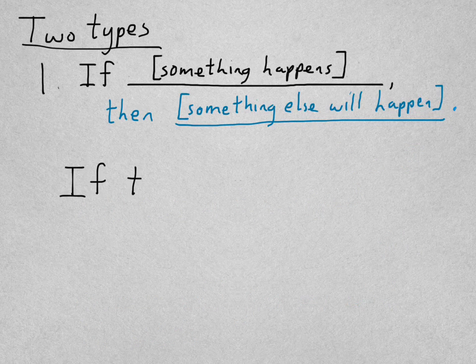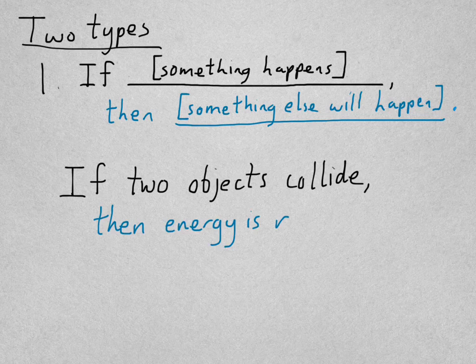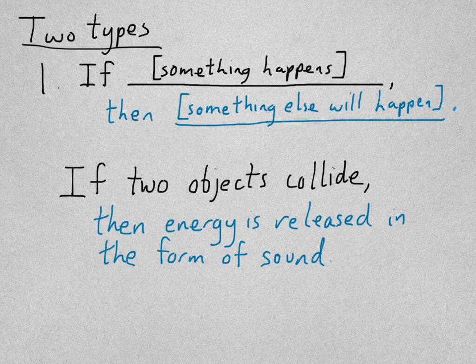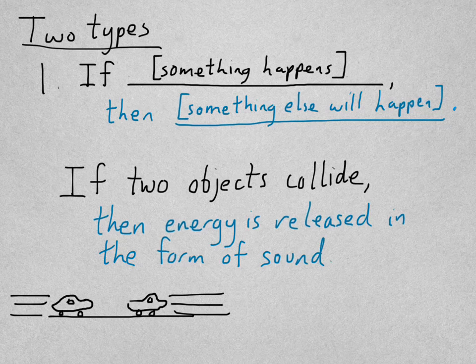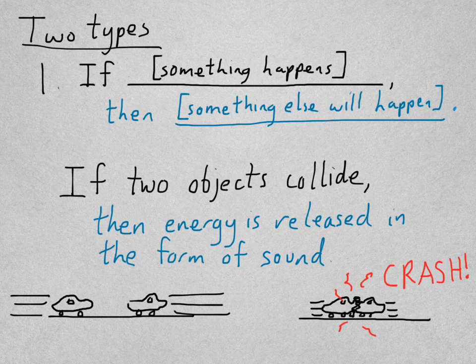Or, let's take a physics example. If two objects collide, then energy is released in the form of sound. So if we've got two cars headed for one another, that's a bad situation, then what do we get? Crash. Don't make fun of my artwork or my sound effects, okay?